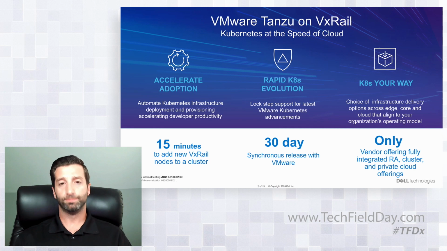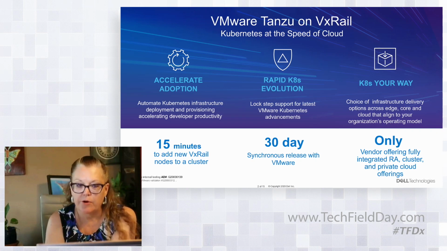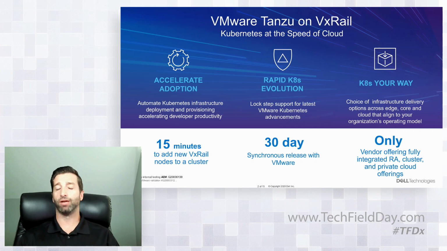So wait, I just want to be clear, you guys are only 30 days behind new VMware releases on VxRail? Correct. And as Ash had indicated, for net new vSphere releases, it's 30 days, and we typically have a 14-day window for things like security patches and express patches. And so that's how we're able to guarantee customers that we'll always enable them to adopt the latest and greatest VMware technology so that they're evolving as the technology innovation evolves.